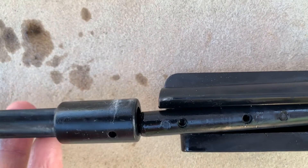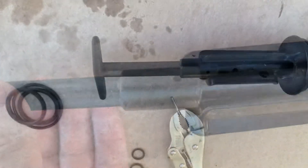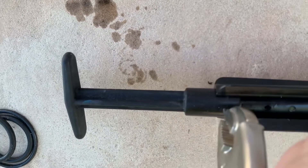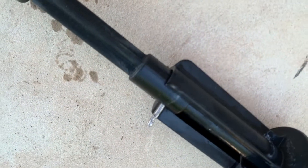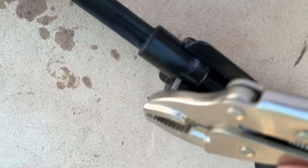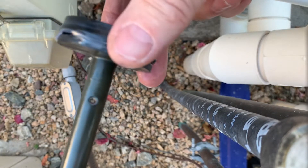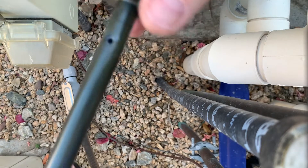Then finally we can put the handle back on — one part slides over the other. Grab your vice grips and stick the pin in. If you get frustrated and just want to buy a new stem, you can — it's Pentair model number 263055. That can save you some trouble, but it's really easy and for the sake of a six-dollar o-ring kit you can get this done. Stick the pin in and knock it in a little further with a tap, and it goes right back in the way it came out. Before we insert the stem back into the valve body, let's give it one last bit of lube around the lower and middle o-rings.